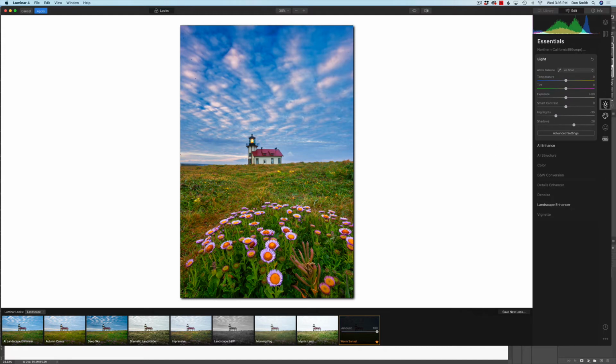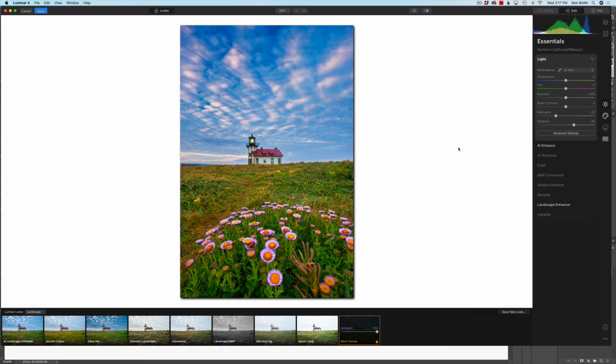I certainly don't have to live with just the preset as it pops up. I always think of it as kind of a starting point. Okay, and remember all of this too, you always have opacity sliders where you can dial in and out. You can brush in portions, you can mask out other portions. It really just puts you in control and allows you to get the look and feel of what you're going for. So now that's what a preset and or a look is.